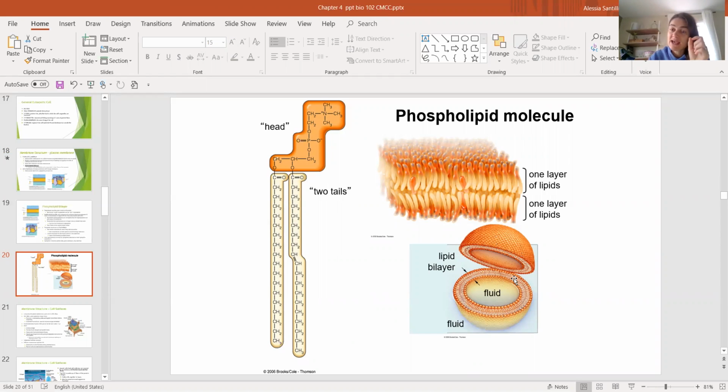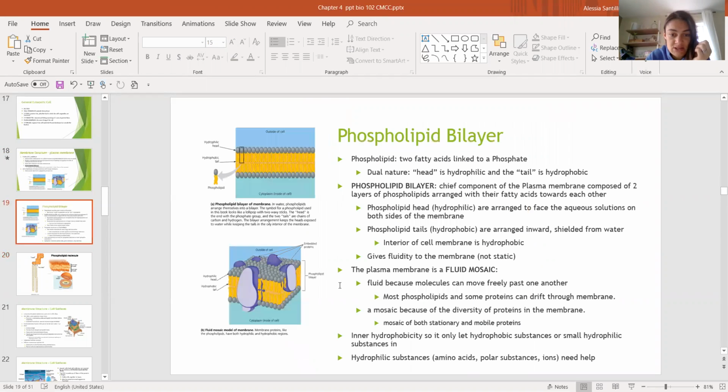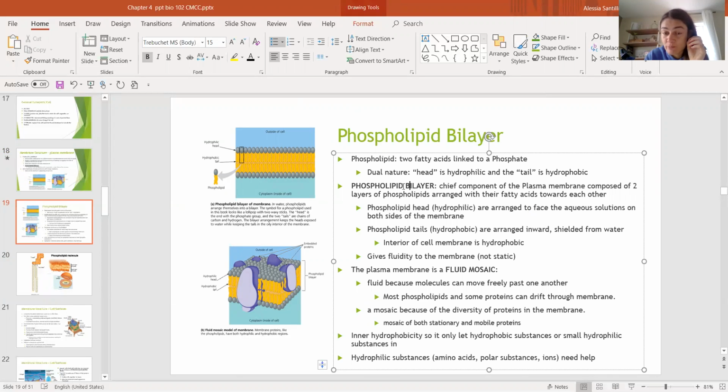And we say this because there's literally two layers of phospholipids. We have the first layer, right? And then the second layer. We have two layers of phospholipids. You can see it better in this picture right here. One layer on top, second layer at the bottom. Because of this, we call the plasma membrane a phospholipid bilayer, bi meaning two. So it has two layers of what molecule that makes up the plasma membrane? The phospholipids. So it has a phospholipid bilayer.